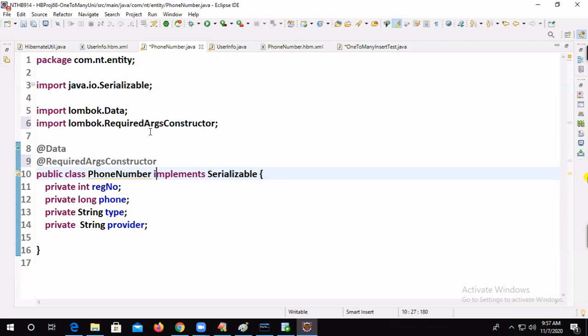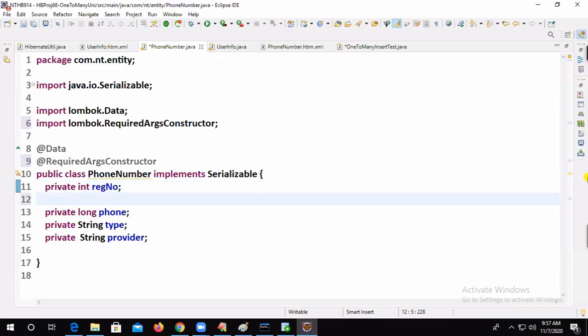At the rate non-null. Where should I write at the rate non-null? On the properties where I need the constructor, not on the properties where I don't need the constructor.